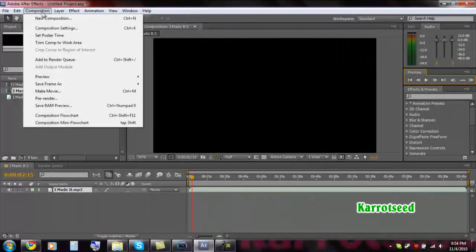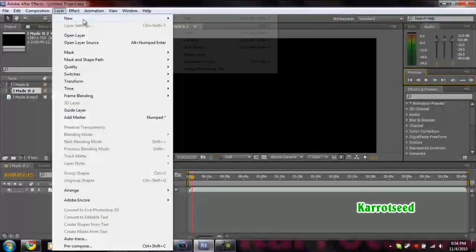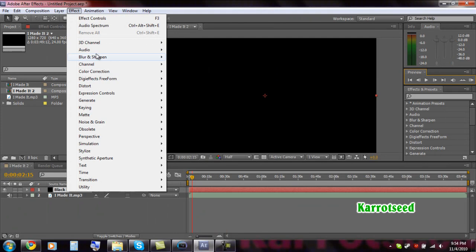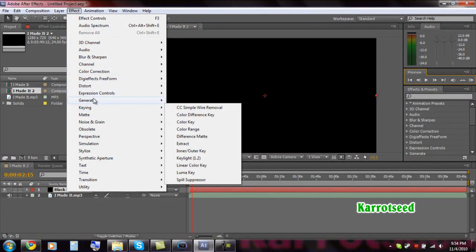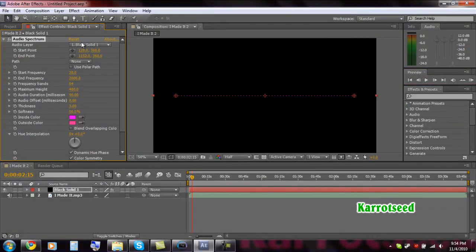So I'll give you an example of what would work with a video. I'll just make a little layer solid. You guys don't have to do this, this is just my little explanation. I'll make it into a video, more or less, with Audio Spectrum connected to I Made It by Dead by April. As you can see, when I press play, nothing's happening. Well, something is if you can barely see those moving, but you hear nothing.